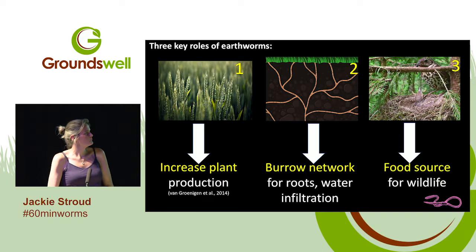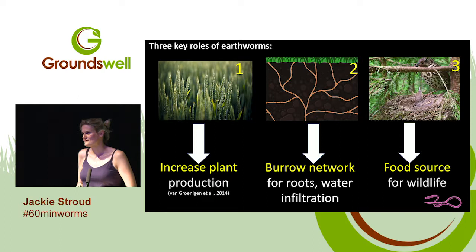So when you look for little signs of earthworms in the environment, you might notice middens on the soil surface, which are made by the deep burrowers. Or if you don't have these earthworms, what you'll see is just piles of straw that don't really get broken down because you don't have those litter-feeding worms. And you have worm casts on the surface. That's something many people can spot.